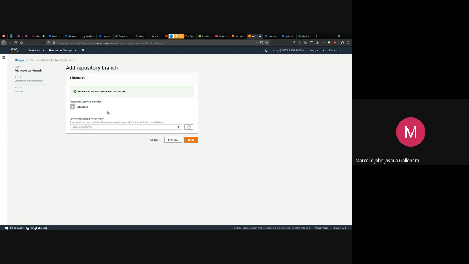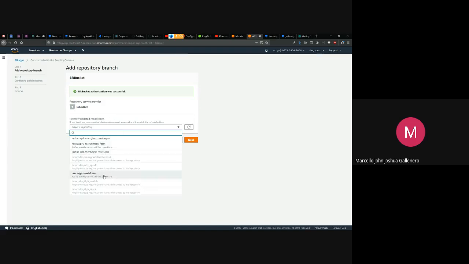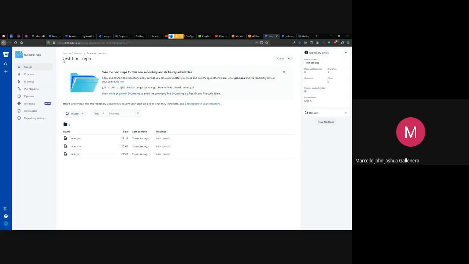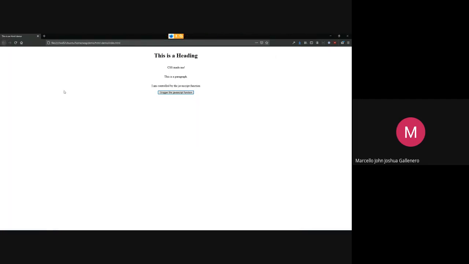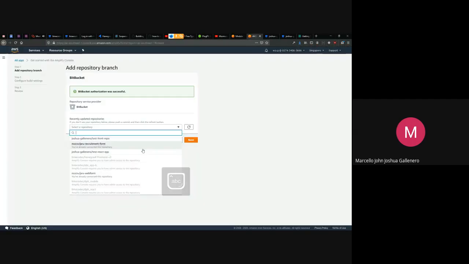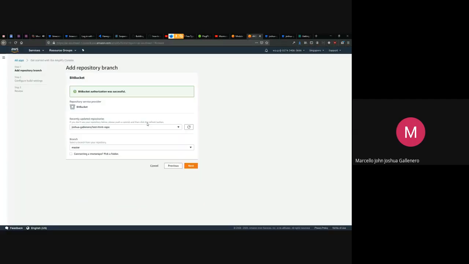So, all we have to do now is choose the repository kung saan dito ang app natin. In this case, di ba dito tayo nag-upload sa test HTML repository. Dito ang ating website, this website, if you guys have forgotten, na gusto natin magamit ng ibang tao. So, let's select that. And then, master branch lang muna.